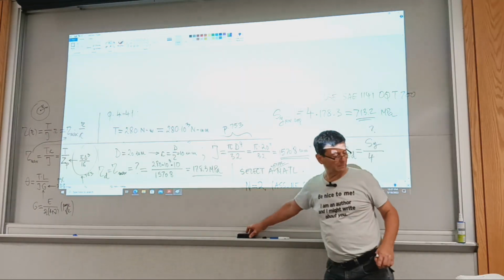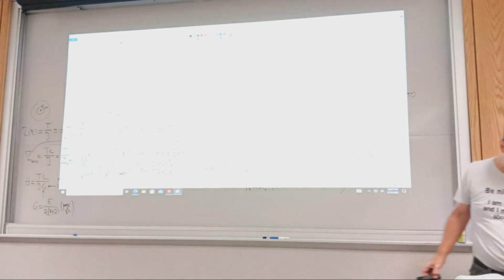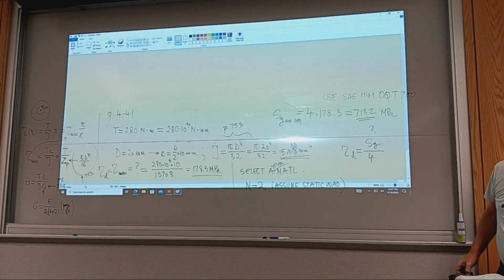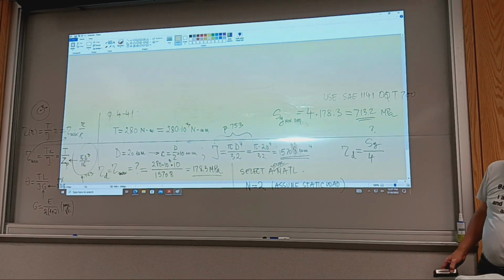So for example, problem 49 now, it shows a lawnmower. It says it shows the end of the vertical shaft of a rotary lawnmower. Compute the maximum torsional shear stress if the shaft is transmitting 7.5 horsepower to the blades when rotating at 220 RPM, and then specify suitable steel for the shaft.